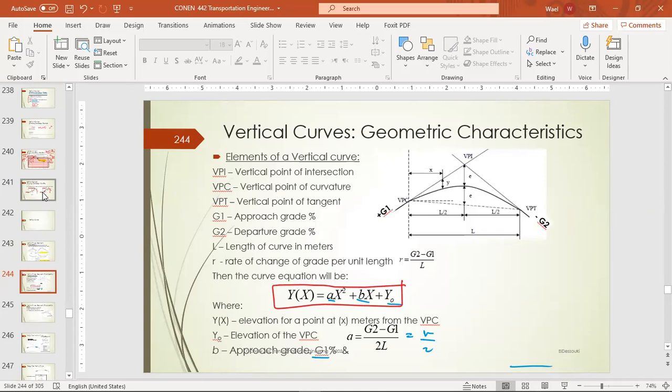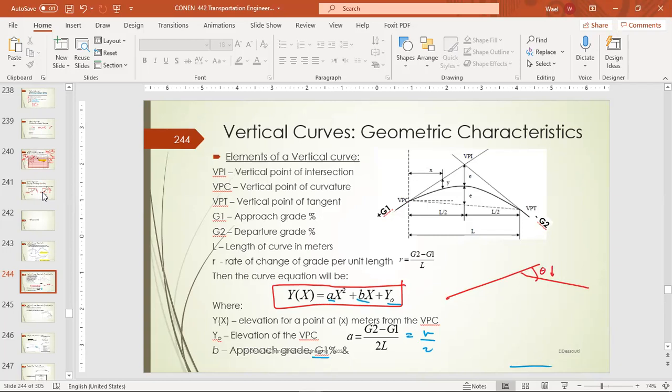So with the parabola, it can be said that the length of the curve is equal to the chord of the curve. So it's not significantly different. Some might not accept that, but basically that's because this angle is very small. It's not like in the horizontal curves. So this angle is negligible.